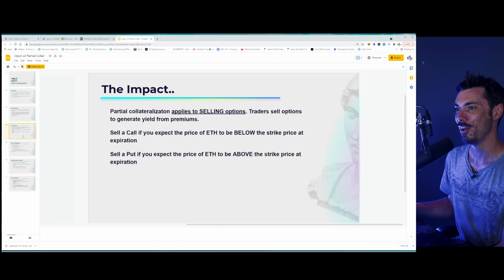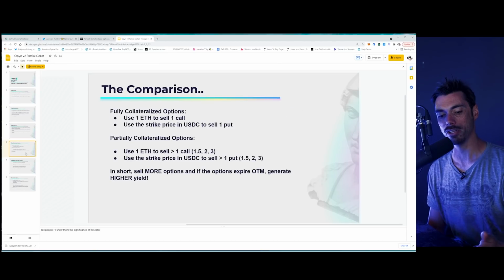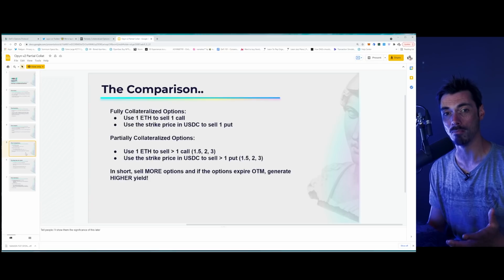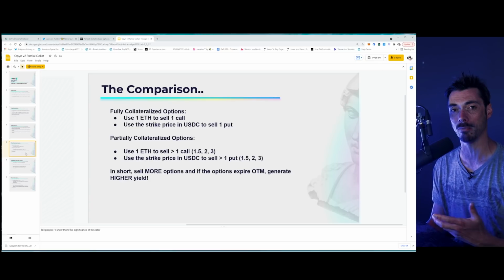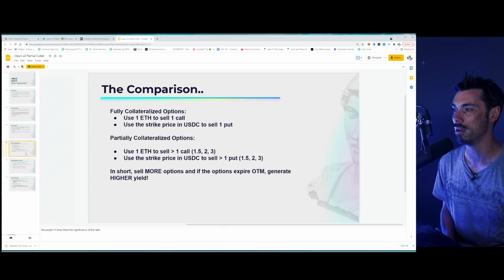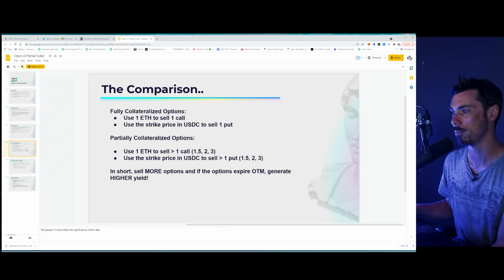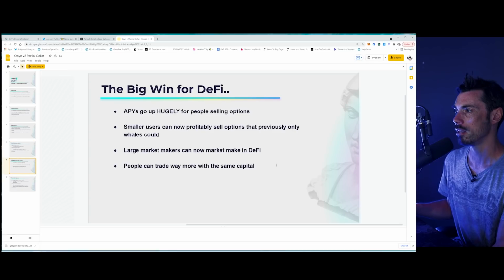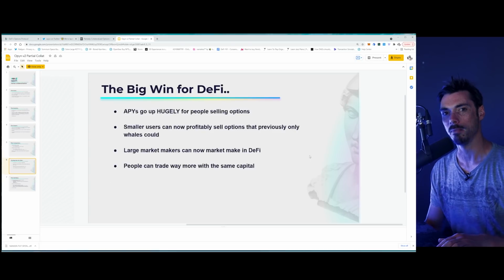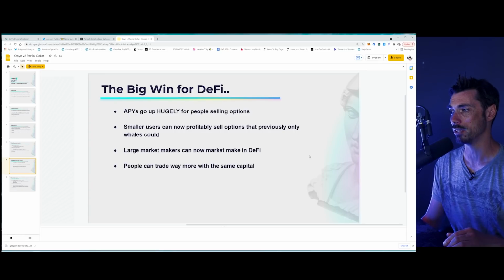So why this is good is that with partial collateralization, you'll be able to sell more puts and sell more calls than if you were fully collateralized. It just means there's more profit to be made with less upfront capital. And this big win slide explains it perfectly. It means the APYs go up for people who are actually selling options.